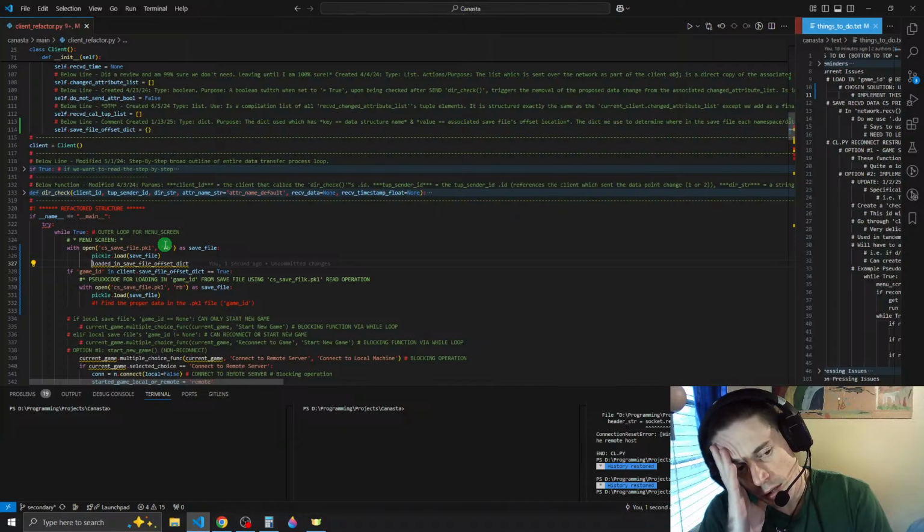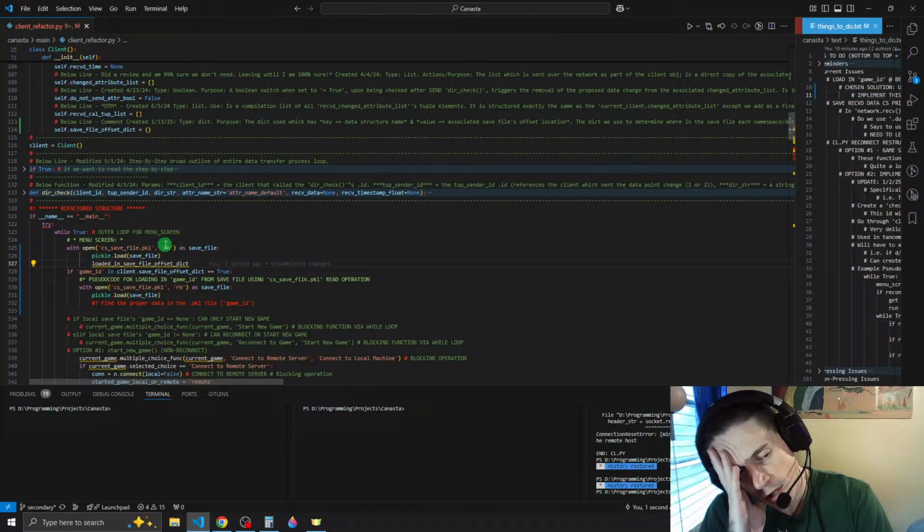So really, that would be equivalent to checking the game ID. Because if we haven't saved the offset dictionary to the save file, then that means we definitely don't have the game ID.